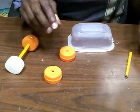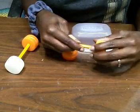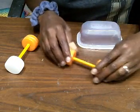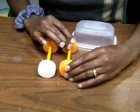I'm going to do the same thing to the other one. So we're just going to go ahead, pop that in here. Then we're going to go ahead and take this one, stick that in here. And we're also going to secure this with hot glue.